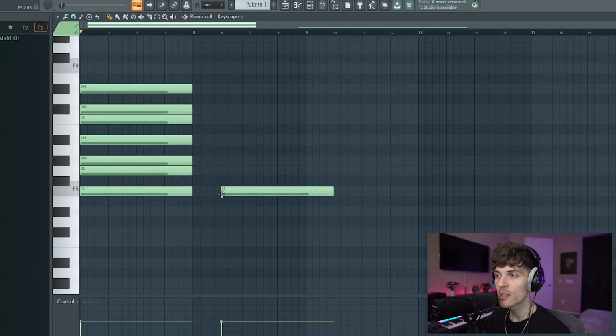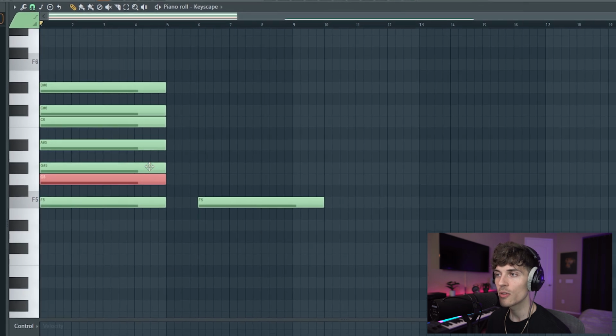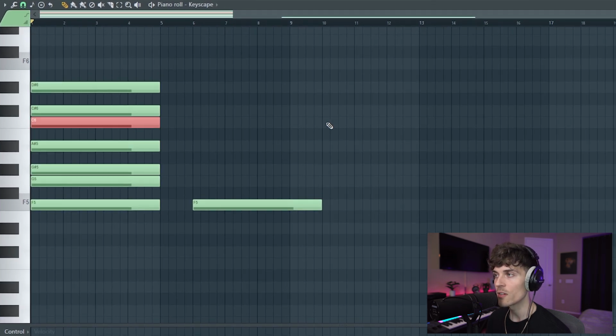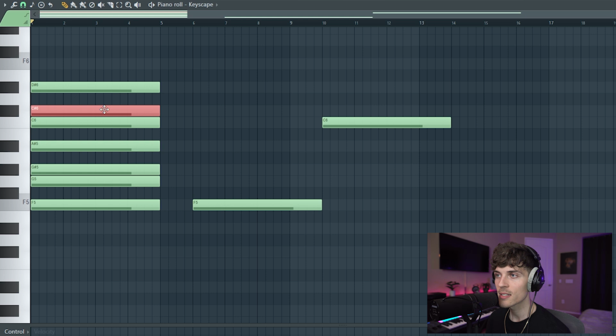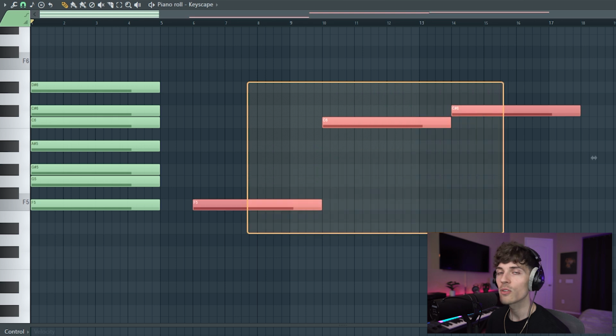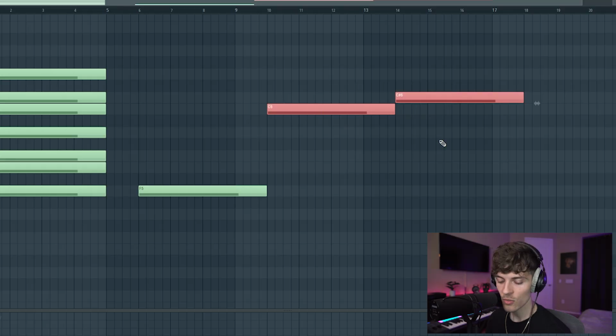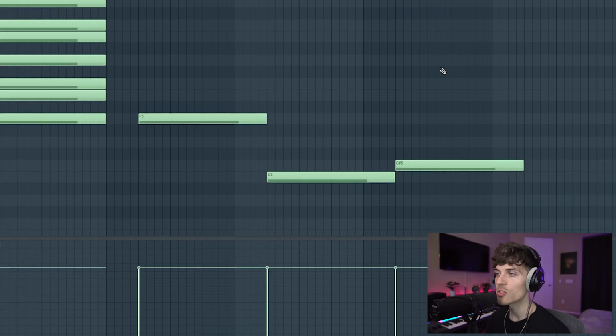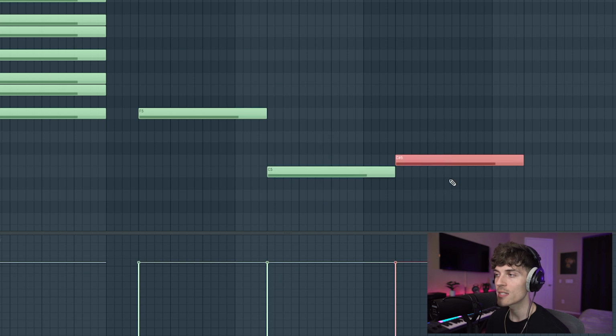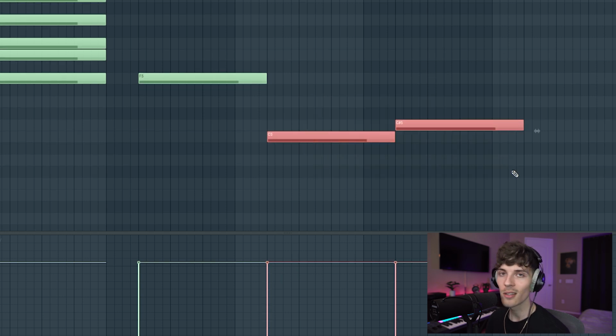So if I want to build out a 1-5-6 chord progression, I'm going to want to build out a chord on the 1 of the scale, which is right here, then 2, 3, 4, 5. So the 5 of the scale here, and then the 6 right here. This is going to be 7. So the 6 is C sharp. So it's going to be this. These are the root notes of the chords, and I'm going to build out chords on top of that. But what I'm going to do to have the chord progression sound like it's going down on the scale is just take these two over here, control down arrow. So it's still a 1-5-6 chord progression, but we're using the lower octaves of these.